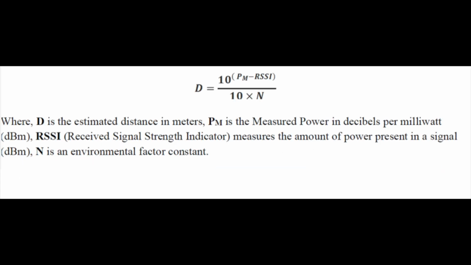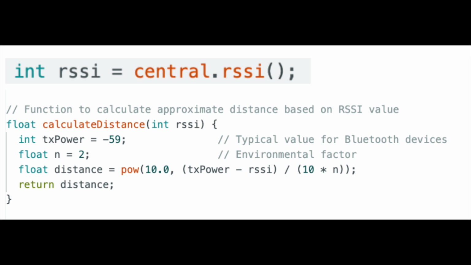Now, in terms of calculating the distance, it's based off of RSSI, and the equation to calculate it is based off of this. Pause the video so that you can know what the variables all stand for. So it's through this that I'm able to calculate the distance between my device and iPhone. Note that some of the values may vary, but for an indoor environment, after lots of experimenting, these are my values. For the ESP32, you can retrieve the RSSI value by writing the command central.rssi.